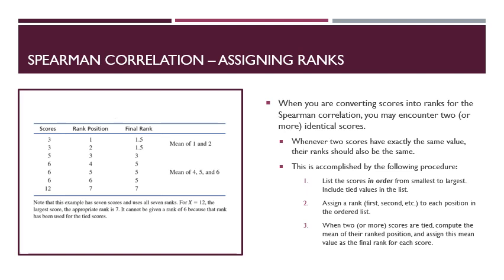Now look at the score of 6. There are 3 6s in this category. They hold ranked positions of 4, 5, and 6. Again, we can't have different ranked positions for the same score. So basically, we have to find the average or the mean of the rank of 4, 5, and 6. So you would say 4 plus 5 plus 6 divided by 3. You would get a final rank of 5. 5 is the average. So you would assign all three of those sixes a final rank of 5, 5, and 5. So your final rank column is what you would use for these scores if you were doing one of these examples.